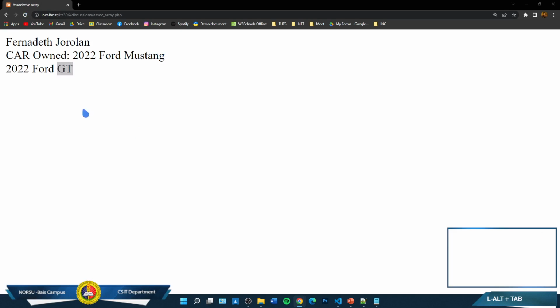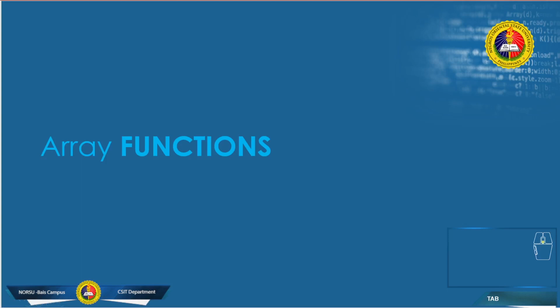Okay, let's proceed. Array functions. Remember last meeting when we discussed variables and different functions, right? Anyone give me an example of a string function? At least one string function. Can anyone give an example of a string function?